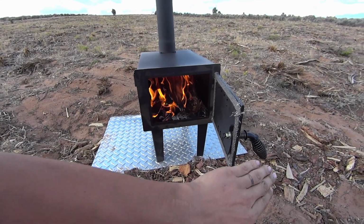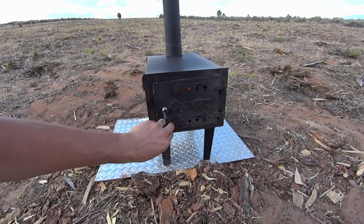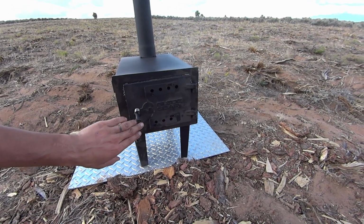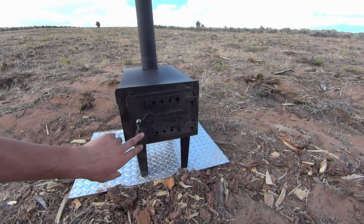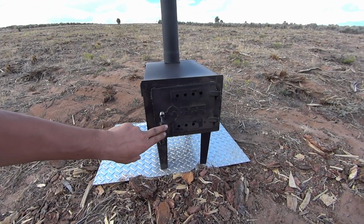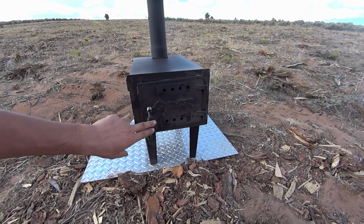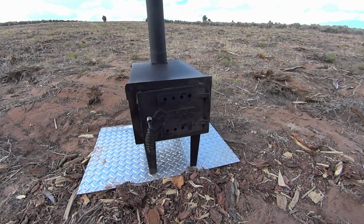It's pulling pretty well. I haven't closed the door entirely yet because it's drafting much better like this. If I close it, you see how it's puffing? It doesn't have quite enough draft yet, quite enough heat build up. So if I close it all the way, it's dying on me. See that? You don't want that to happen inside, so just give it another second with more oxygen.